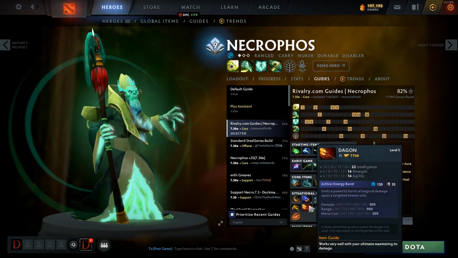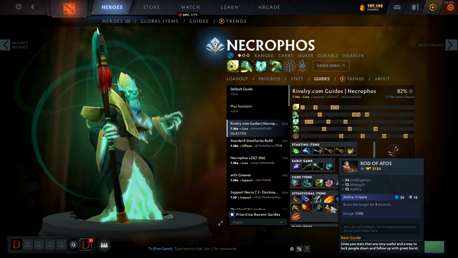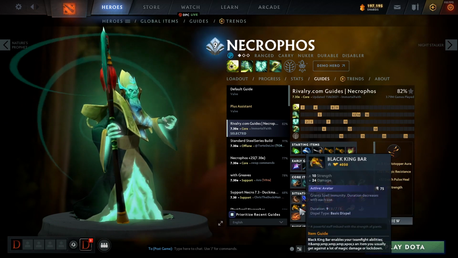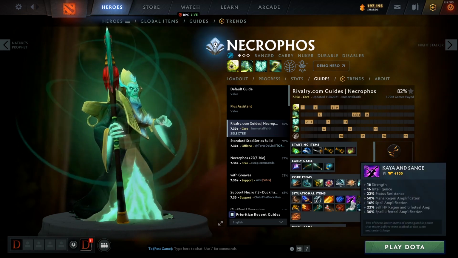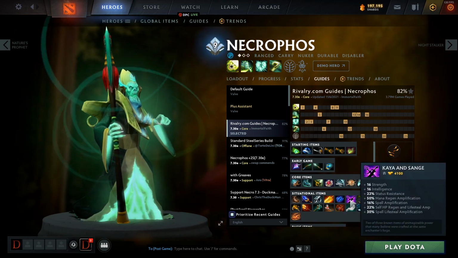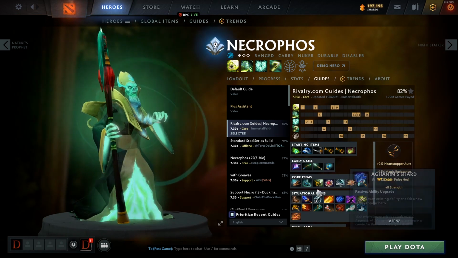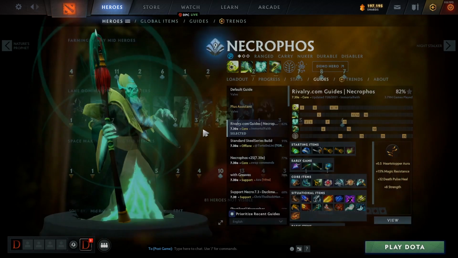You can look to be aggressive with Dagon. It's kind of memey. I don't love Ags. I don't love Radiance. I don't love Rod of Atos either because the right clicks aren't super fast from this hero. BKB is definitely an option. Heart is an option. And I actually really like Kaya and Sange. I think Kaya and Sange is a must. I think it's actually one that you should definitely put up here. If you're getting Pipe, you should go like Pipe, Kaya and Sange. You should go Guardian Greaves, Kaya Sange. If you don't need the Lotus Orb, you don't need the BKB.